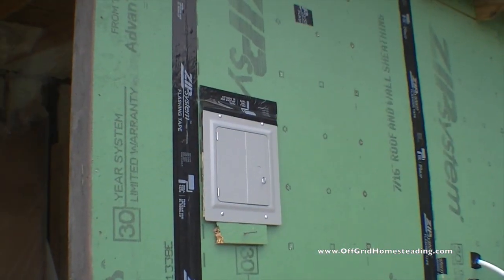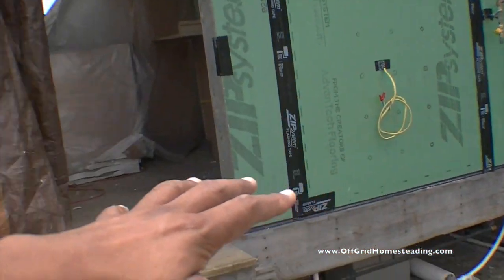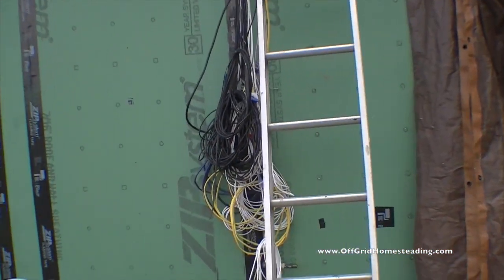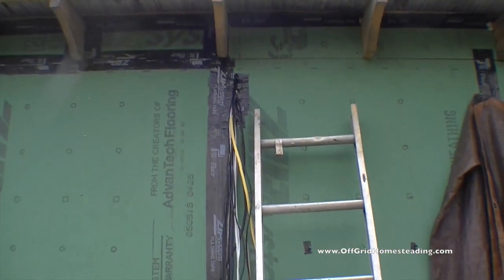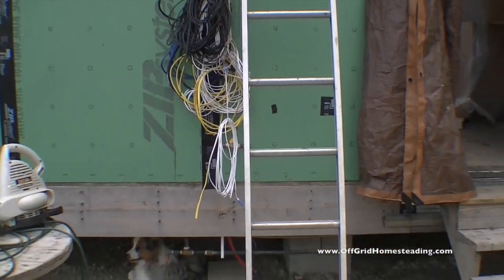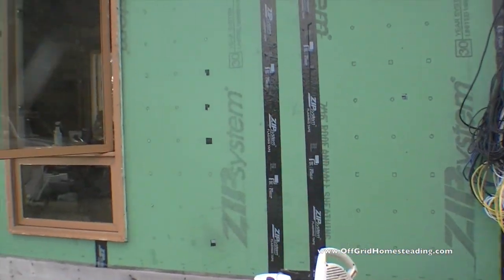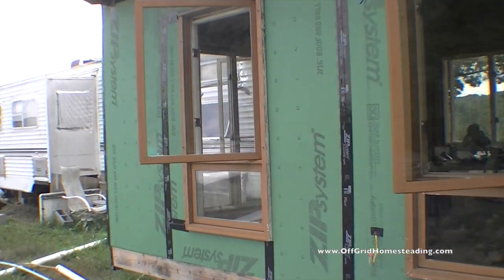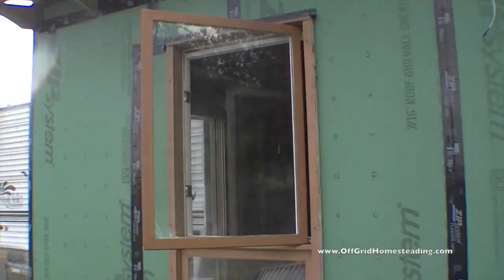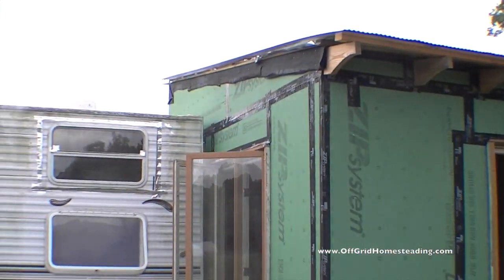So power box and everything, like I said, this whole area down here is going to have this mudroom, which is going to be all the way to here. This is going to be where the wall comes out. All these wires and everything are going to be coming out right at the wall edge or into the wall for this room. And on all this side here too. And this side here.